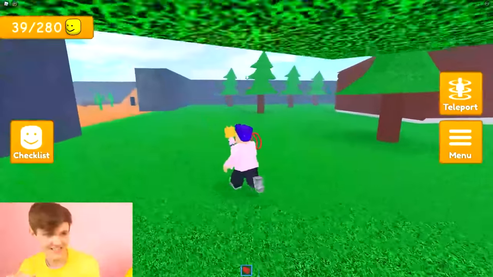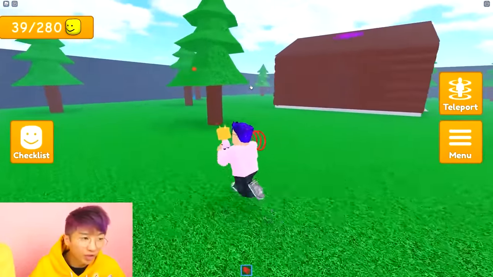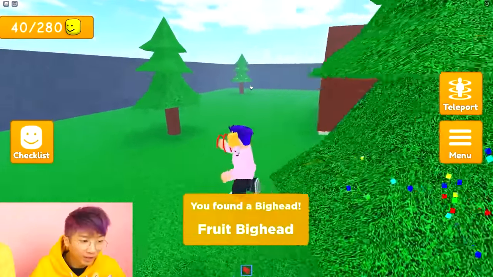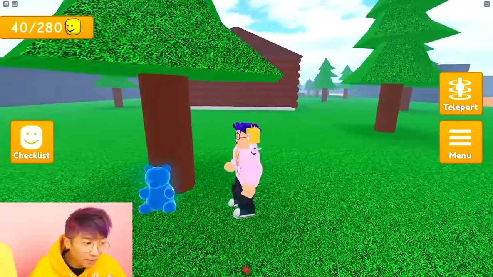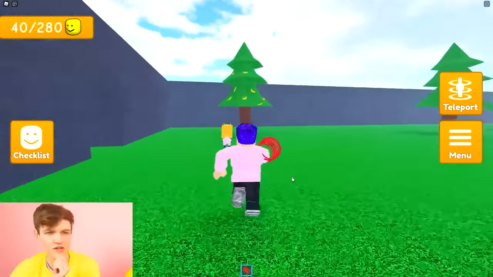Yeah, we're crushing this game, guys. Oh, right there, Apple Big Head number two. Oh, no way. Apple Big Head. Fruit Big Head. Awesome. Banana Big Head. Whoa. Blue, oh, it's a gummy bear. Oh, that's one of the three that we need, guys.